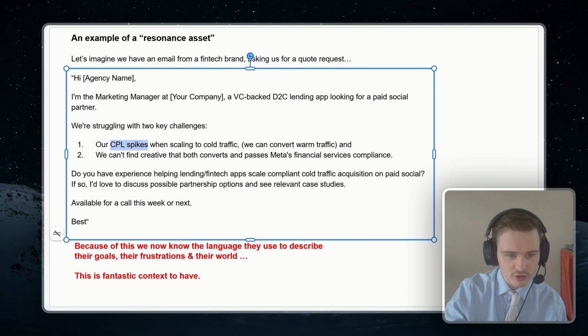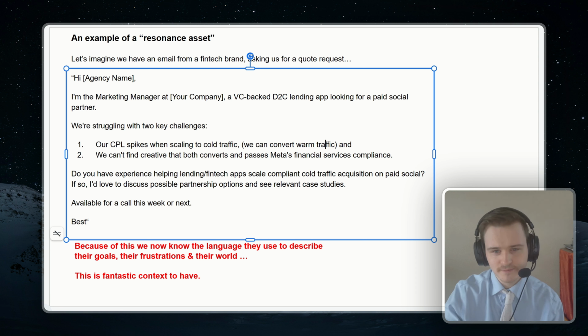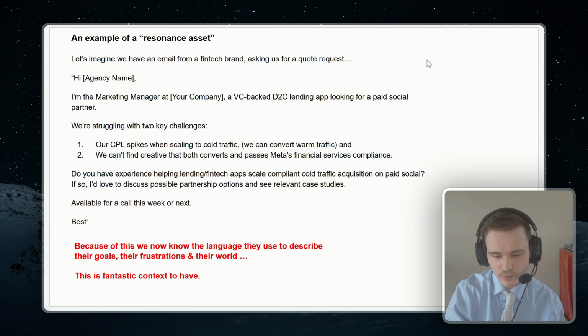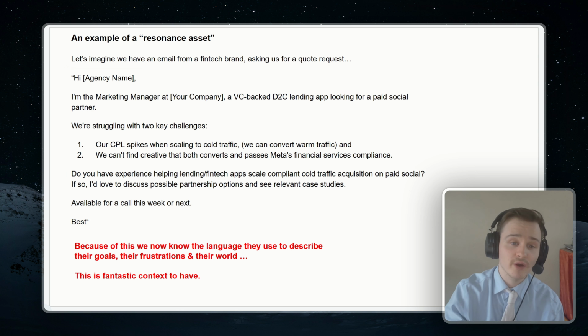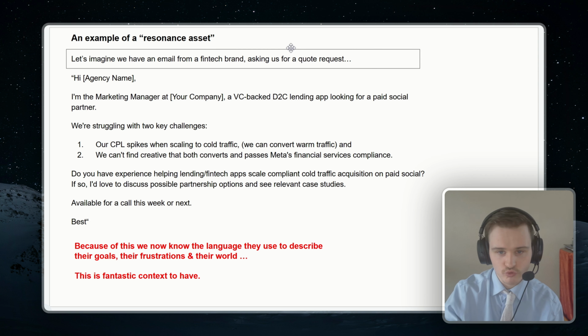Or if they're talking about cold traffic, warm traffic, then we know we're going to mention those words, that lingo, so that we can speak in words they can resonate with, right? Let's imagine we're trying to sell to a company and they only speak French, and we don't know how to speak French, and our cold emails are not written in French, and they don't know how to speak English, right? Could they understand what your offer is? You could write the best copy in the world, but if they can't understand it, then there's no point. You're not going to resonate with them. So you need to understand the language that they're using. And so that's what we're trying to do here with resonance assets.